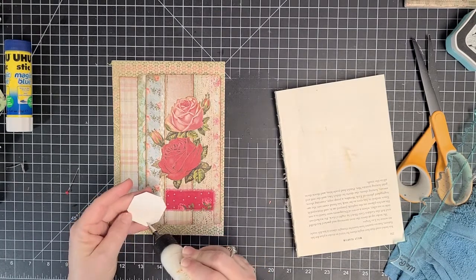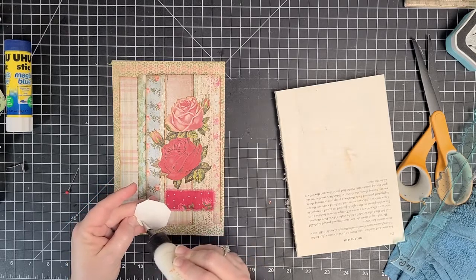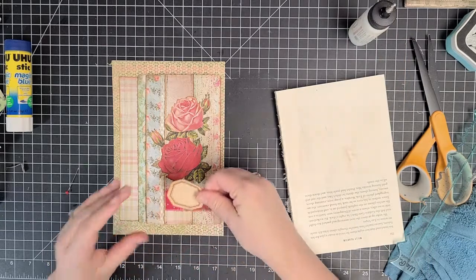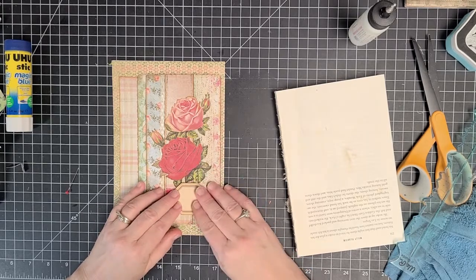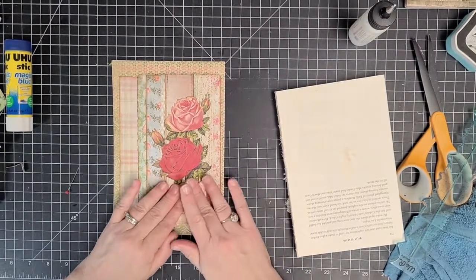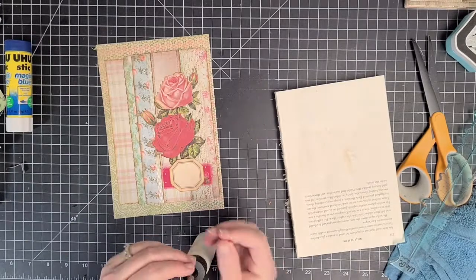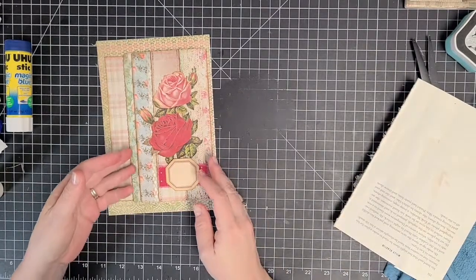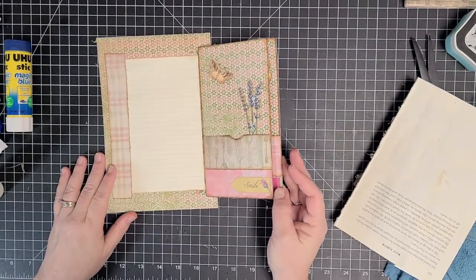Because there's nothing worse than laying all your stuff out, getting it just the way you like it, and then taking it all off so you can begin gluing it, only to discover you can't quite remember the layout. Okay. So that is my recycled items page. Of course, you can't see the recycled items anymore, but we know that they are under there.